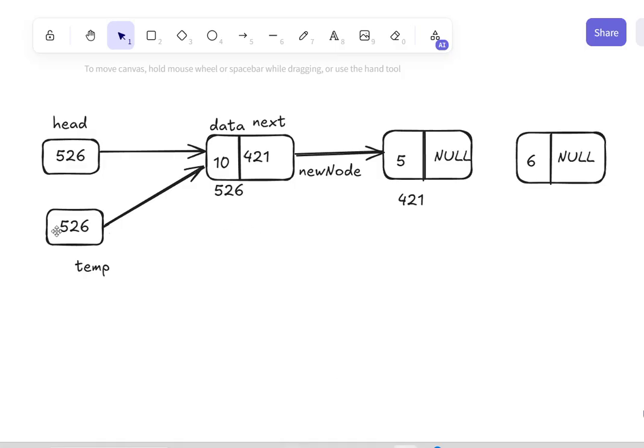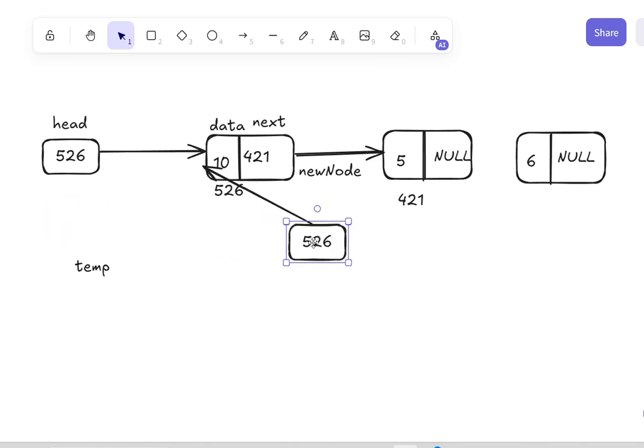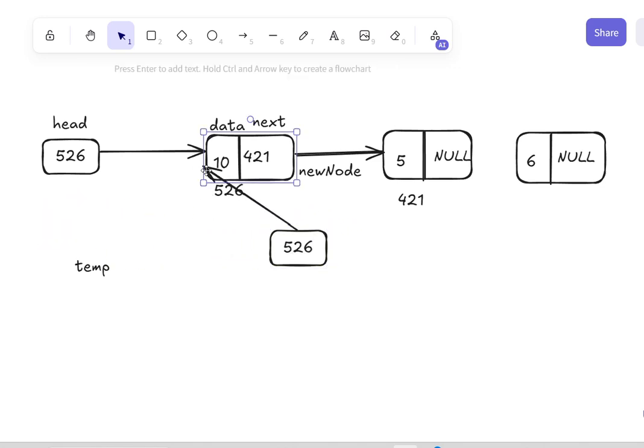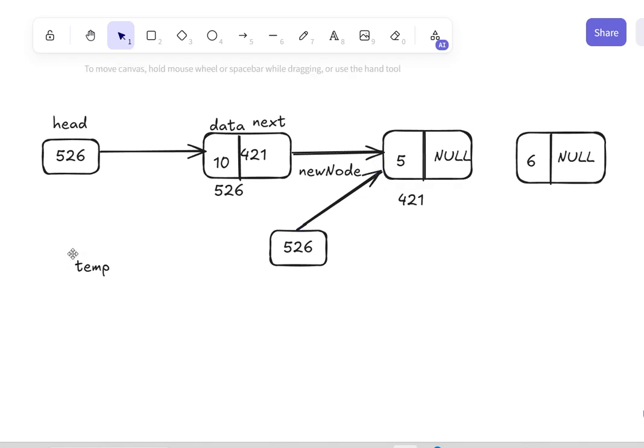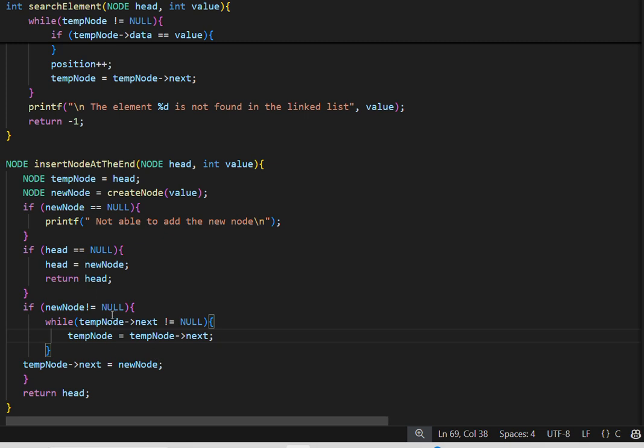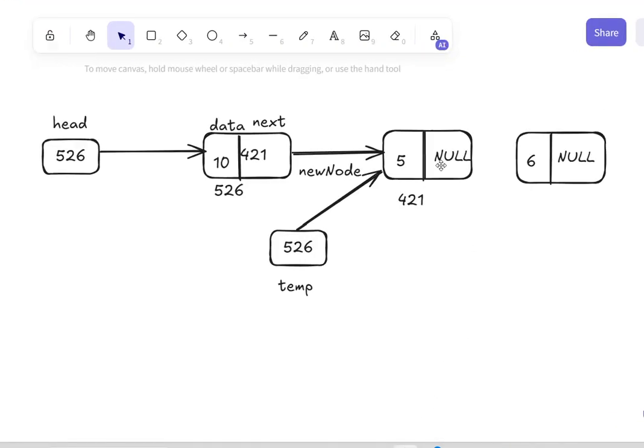That value is 421, so we are moving the pointer to the next node. Then the while loop continues, and again it checks whether temp dot next is not equal to null or not. Now temp dot next is equal to null, therefore it will not enter into the loop.